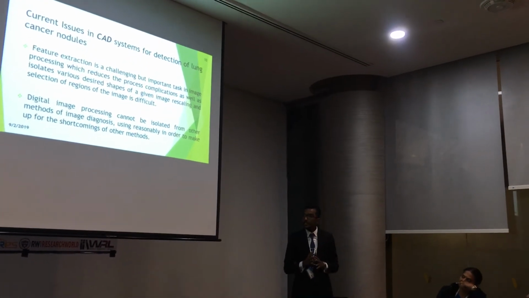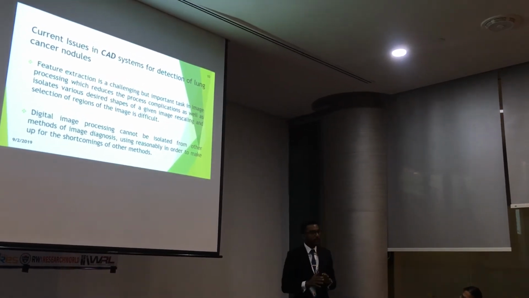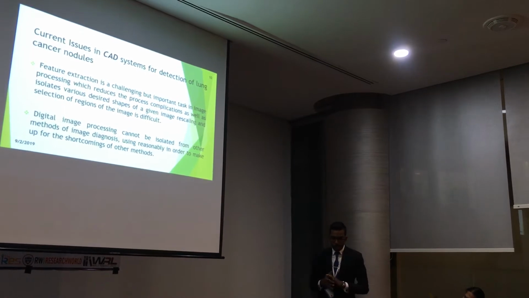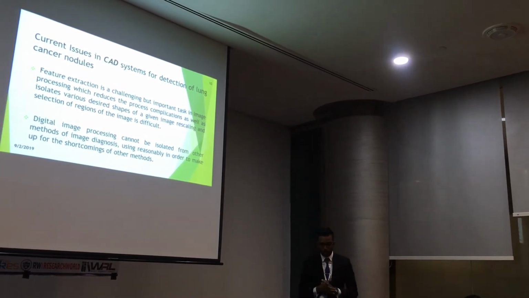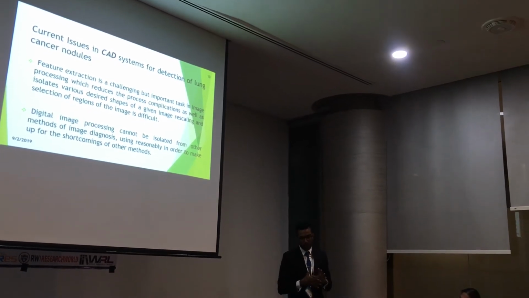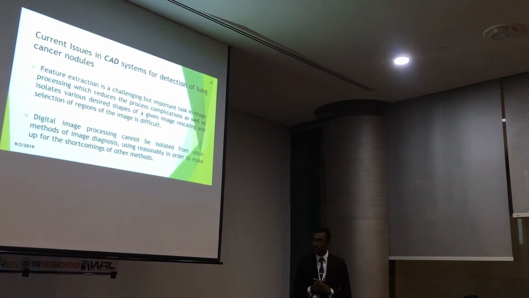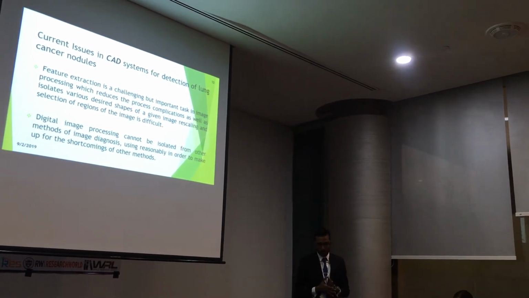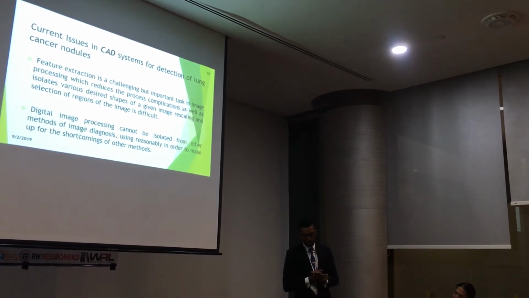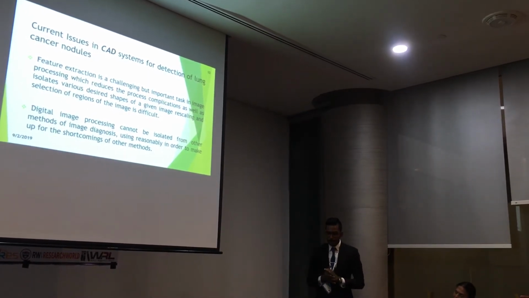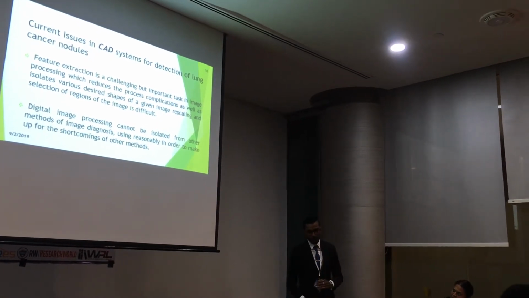However, there are a certain number of current issues in computer-aided diagnosis systems for detecting lung cancer nodules. It is difficult in image processing to reduce the process complications as well as isolate various desired shapes of a given image, rescaling and selection of region of the image. Digital image processing cannot be isolated from other methods; image diagnosis is used in order to make up for the shortcomings of the other methods.